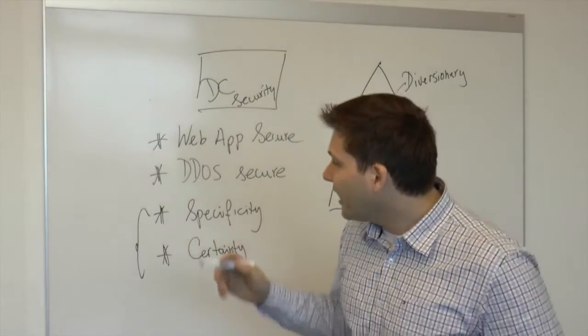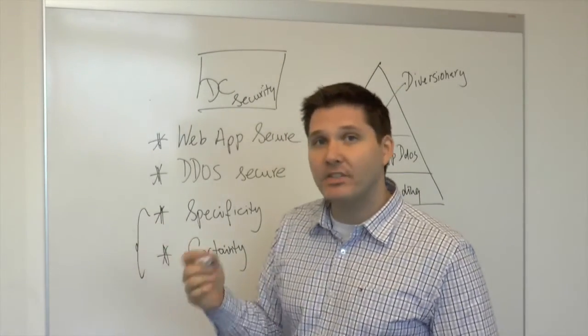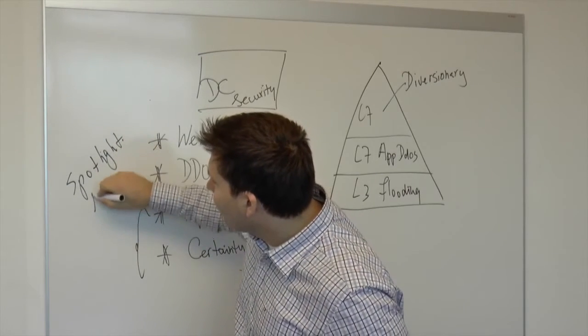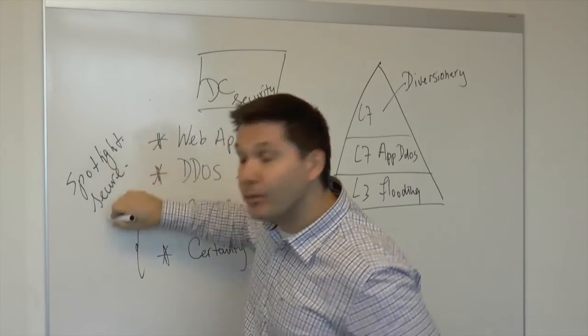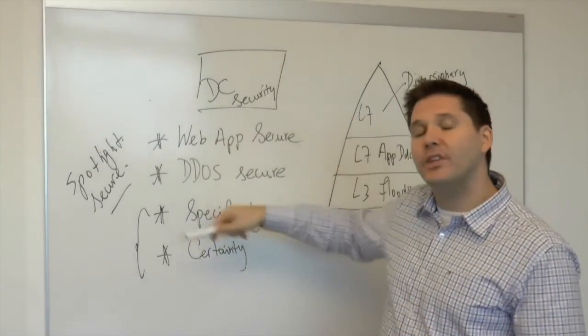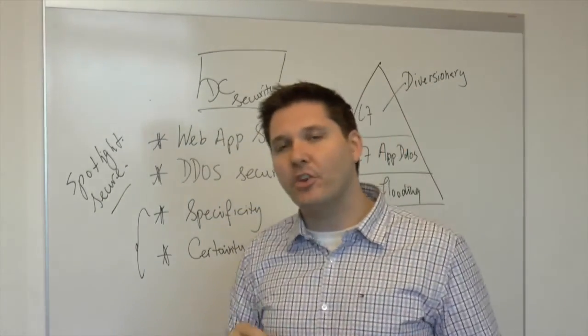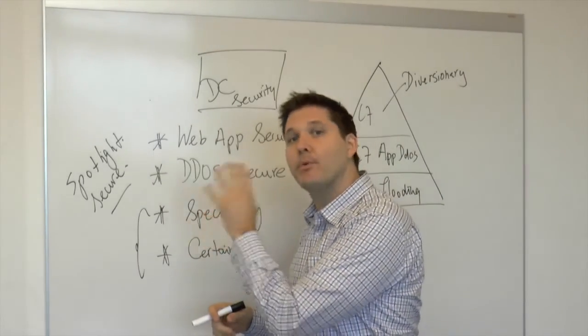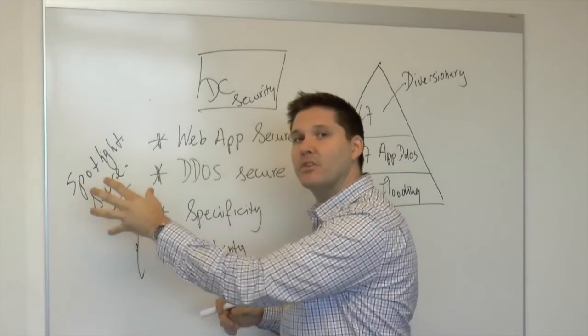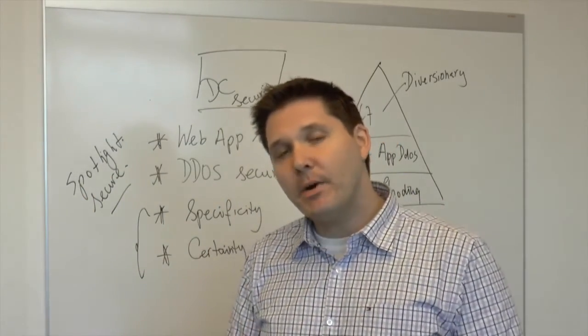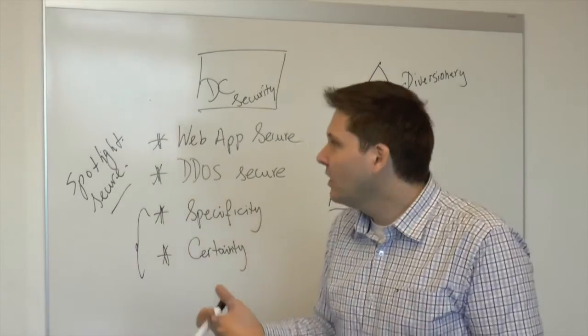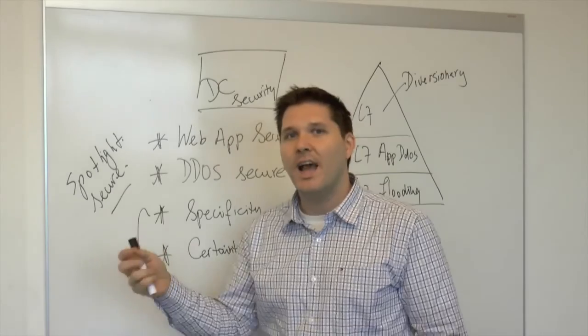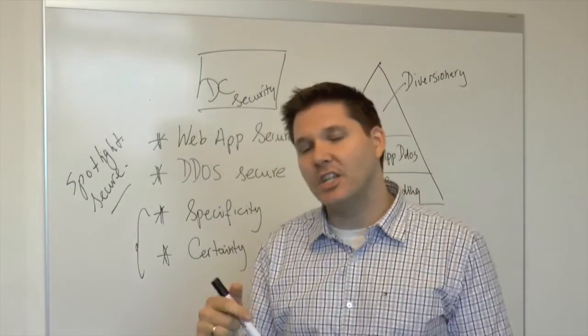This basically creates a profile based on a unique fingerprint of a machine, and we can pour that fingerprint into a database that has been named Spotlight Secure - that's one of the other announcements that we did at RSA. We take all these findings from DDoS, from Web App Secure, and we take this unique profile that hit a specific customer and we pour those findings into a central database where everybody can benefit from. Everybody can benefit really means that we can feed you information from bad actors proven to be bad actors and take that into consideration, and you can make your decision now before they even hit your network.